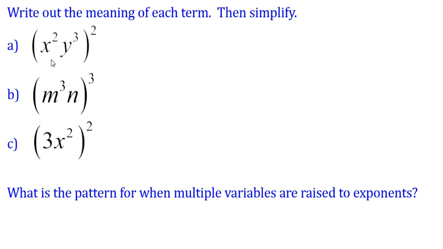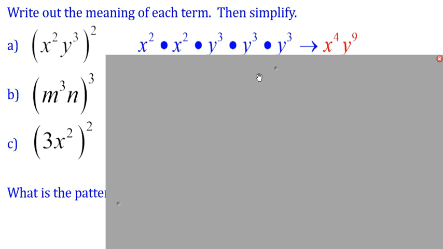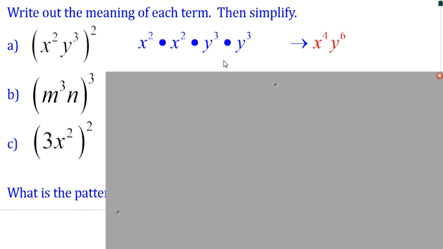For A, we have x squared y to the third, to the second. And so what we talked about before, this tells us how many of the inside that we have. So if I write it out twice, I can see if I can simplify it any further than it already is. It means I'll have x squared, y to the third, x squared, y to the third. So if I look at how many x's I have, x squared, there's 2 here, x squared, there's 2 here, I have a total of 4. y to the third, there's 3 here, and y to the third, there's 3 there, for a total of 6. So I ended up with x to the fourth, y to the sixth.